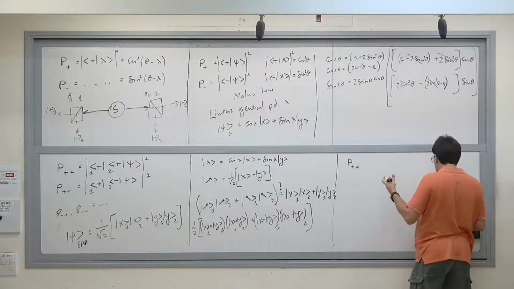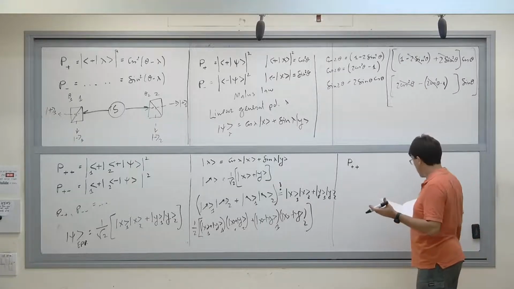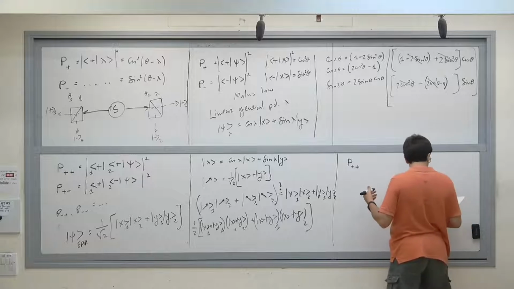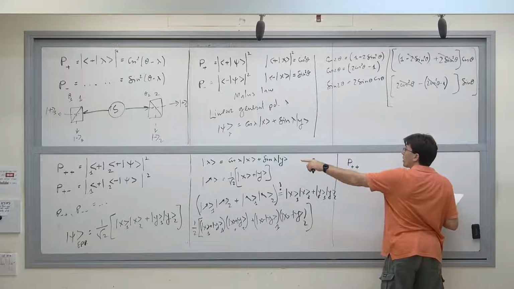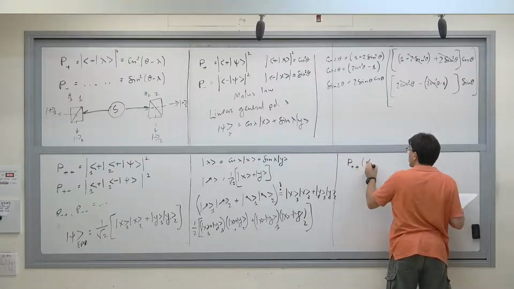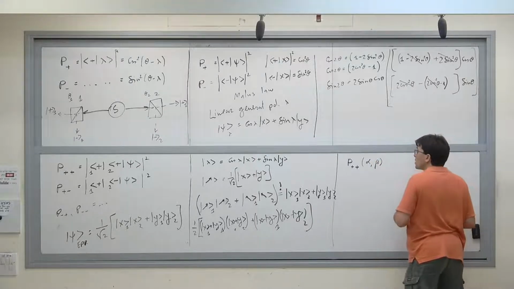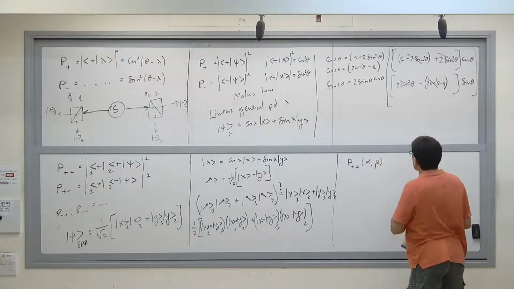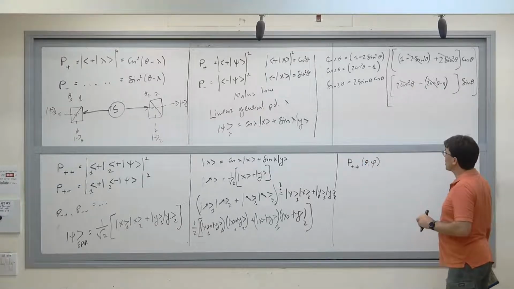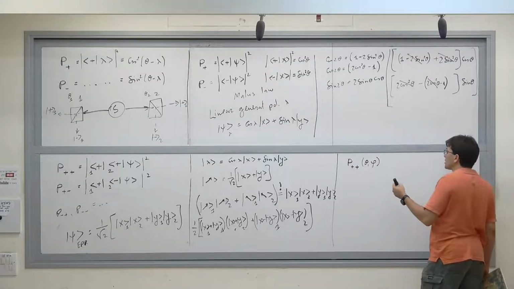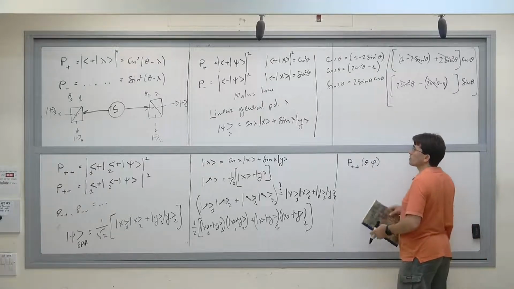Now, here we should be careful because now there's angles, okay? You know, we put there that, we wrote P++, but now we should be careful. Let's write angles alpha and beta. Now, alpha and beta, or, you know what we had? Theta and phi. Meaning that those two polarizers are sitting at two different angles.